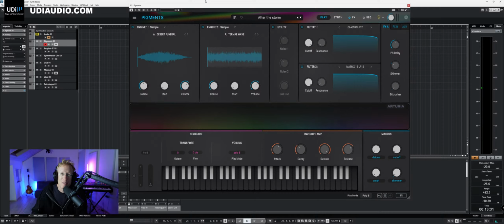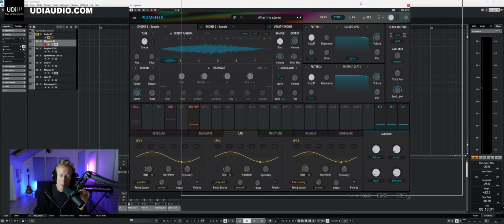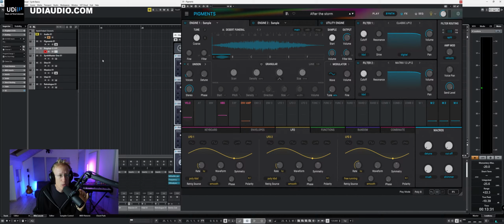Anyway, so, let's turn to the topic of today. This is Pigments, and it's one of my favorite synthesizers. And again, this session is for the absolute beginners. So I'm going to show you stuff right here in this synthesizer that you can find in any other synthesizer. Thank you, Sagar.